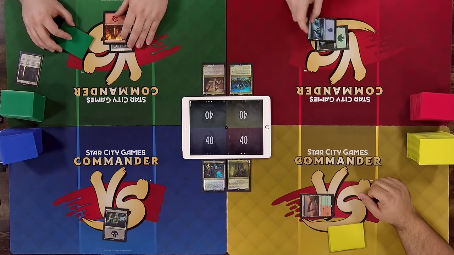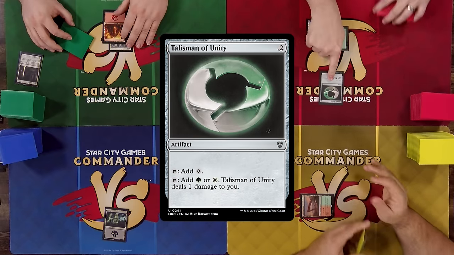Okay. All right. Wow. I will add two. No. That was in your draw step. That force was in your draw step. First main phase, and I will play a Talisman of Unity.